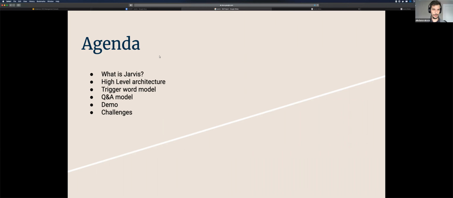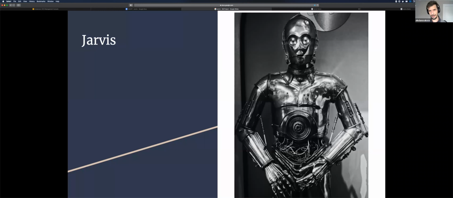with the project. So this picture in itself is a little bit confusing because I just said Jarvis is from Iron Man. I couldn't find a free Jarvis picture to put in there. They were all commercial, so, being a good citizen of the internet, I put one that I could find for free. It's from Star Wars, but the idea is the same. I thought it would be really cool to have a very simple version of Alexa or OK Google or Siri that can answer factual questions. And that's where the idea for Jarvis came from.